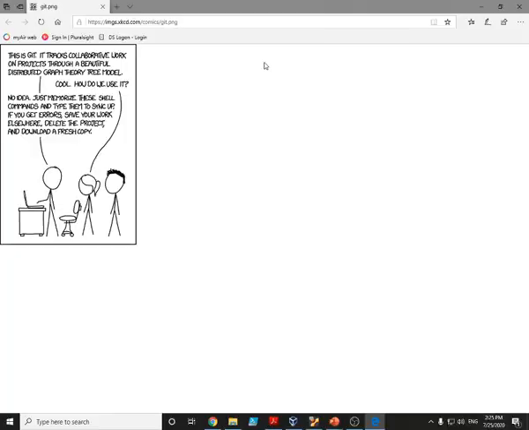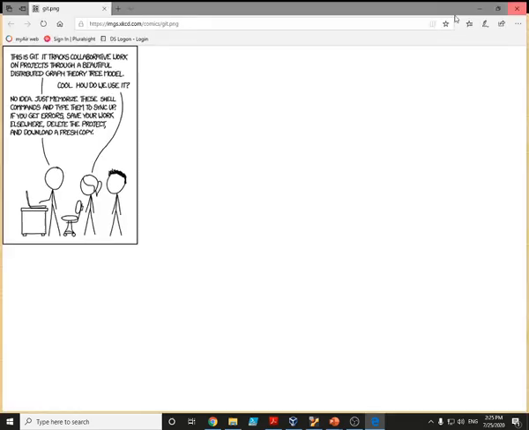This is a cartoon from a place called XKCD, which has some really hilarious cartoons about computers. It talks about Git, what it's supposed to do, and what it does if you do not understand it. Unfortunately, this was very much our experience with Git: we would just set it up, and when it didn't work, we would delete everything and start all over again. You don't want to do that. That's why you have that list of the basic commands, and I would encourage you to use those in this course to get familiar with them.